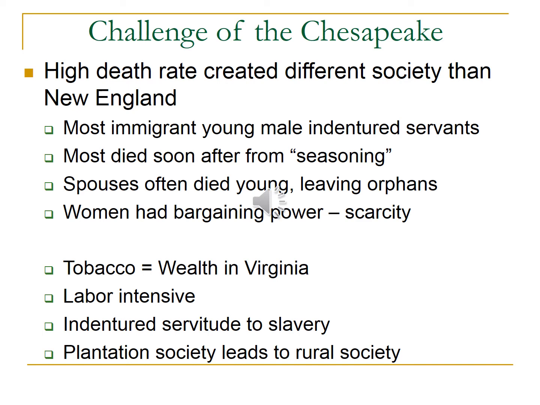While in New England, the economy was mainly commercial ventures, there were professionals, lawyers, and shipping was important. In Virginia specifically, and early on especially, tobacco equated to wealth. Okay, that was where the money was at, and it was of course a plantation economy. It's labor intensive. You have to have a lot of land and a lot of workers, and so early on they would bring over indentured servants. Okay, they would bring over indentured servants to fill this labor need.